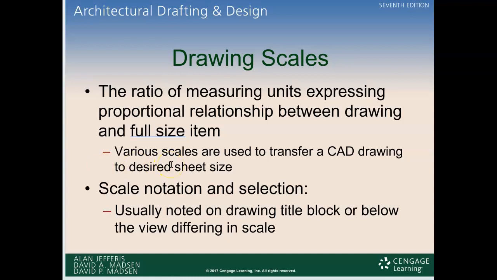Our drawing scale is important. Each drawing has a particular scale associated to it underneath the umbrella of the imperial measurement of the United States. The ratio of measuring units is expressed in proportion to the relationship between the drawing and full size. Scale and notation are usually noted on the drawing title block below the view differing in scale.